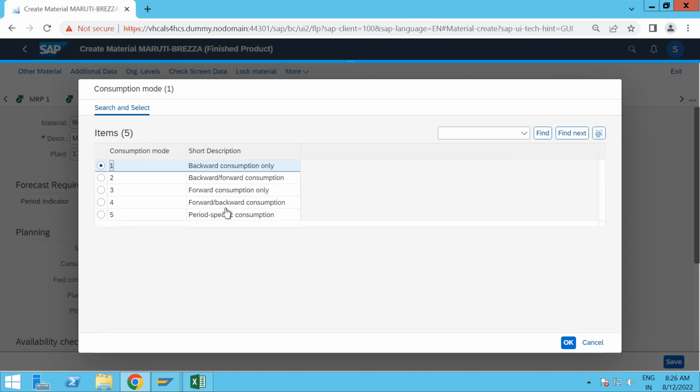Once we are done with the complete execution, strategy 10 will have some characteristics that I need to explain first, and then you will understand the backward and forward consumption and any other consumption for that matter. Right now, in layman's terms, we will understand this as forward and backward, the direction where the consumption will happen. So we'll go with 2.